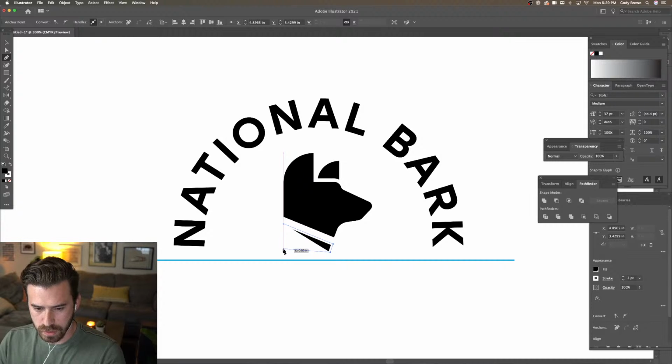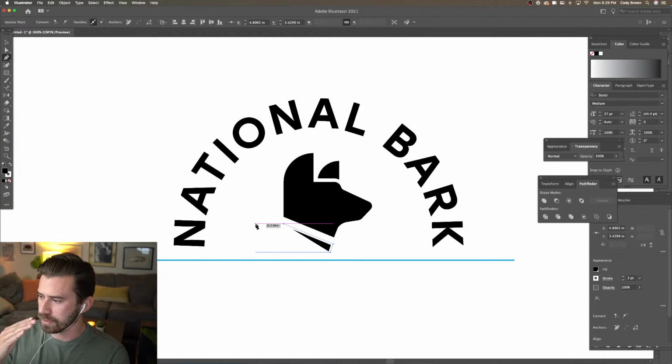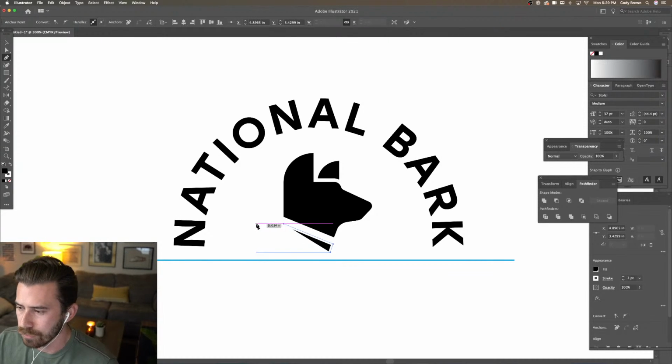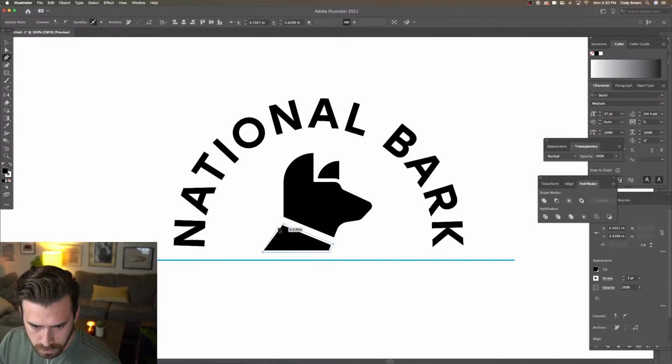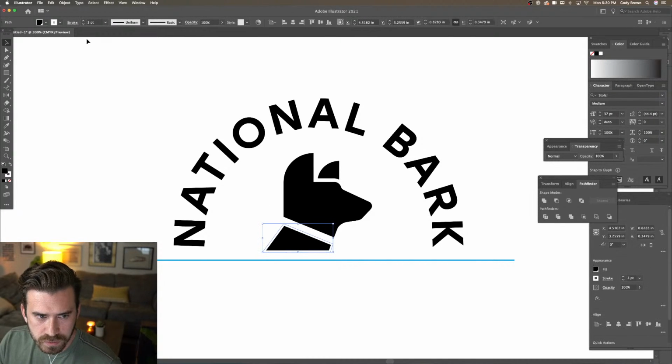We still have our stroke on, but I can take that off in a second here. If you hold shift when you're creating a point, see how it kind of flattens it? It makes it like a perfectly straight line. That's going to be super helpful for you. And let's get rid of this stroke. We don't want this stroke.